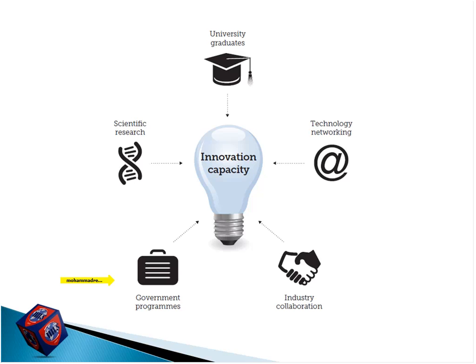And finally, you have the scientific research. So scientific research and the university graduates, since we discussed it more broadly, it's almost similar to the concept which we discussed, which was the link between the universities and the scientific research and the scientific centers with the industries. So this link is very important.